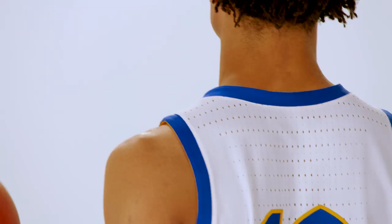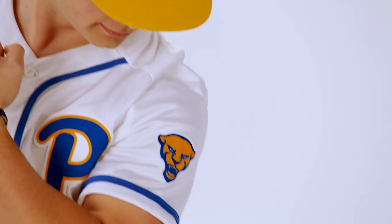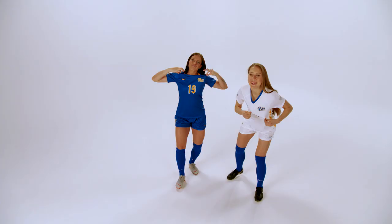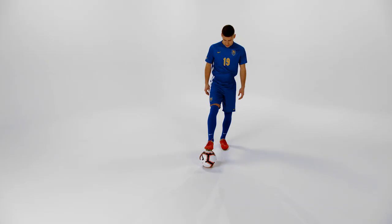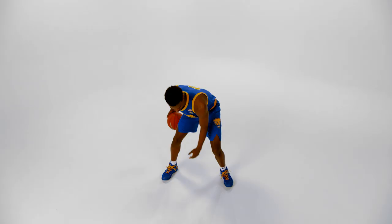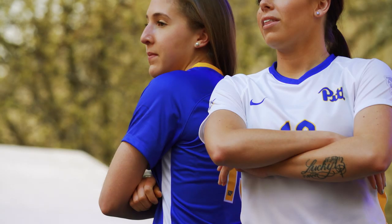I always liked the throwback numbers — the Cathedral arch detail in the numbers is something new but a really cool design. The panther hat is awesome, and having the mascot on the jersey is great. I think we're really an up-and-coming school in athletics, and this will make us stand out in the ACC. I've seen the script on throwback hoodies before, but this is a great addition — it really gives us that style to perform on the field. The colors are bold, we're bold athletes, and we're ready to make champions in Pittsburgh.